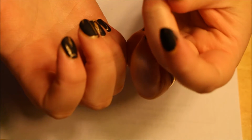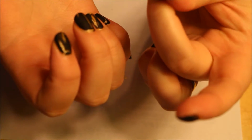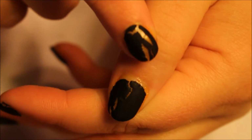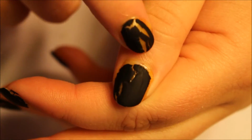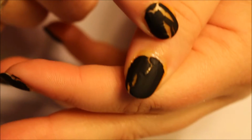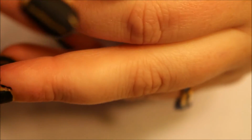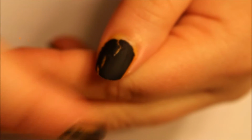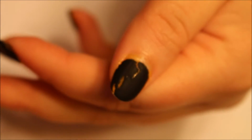Yeah, underwhelming. Not at all close to the other one. And look, on this one, well, I don't know if you guys can tell, but maybe I just didn't have the orange dry, because it looked like it moved the orange when it went. I mean, it's completely dry already. It's dry.